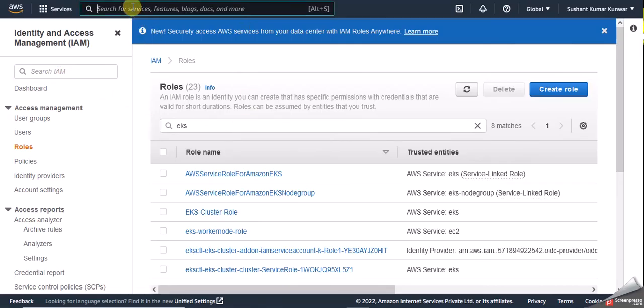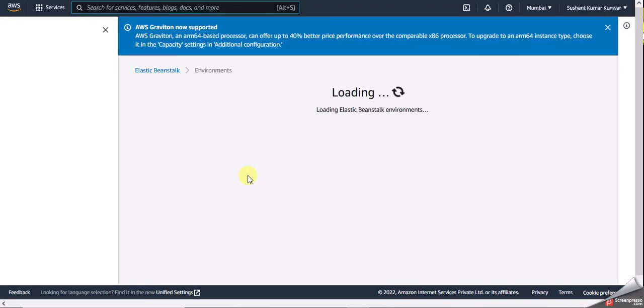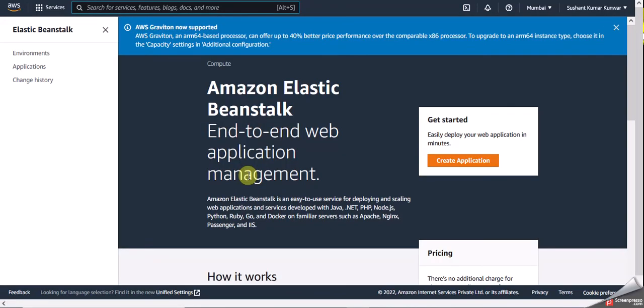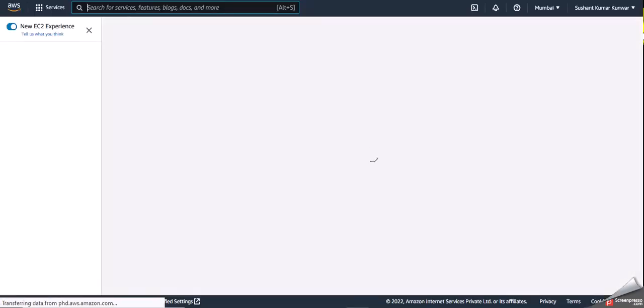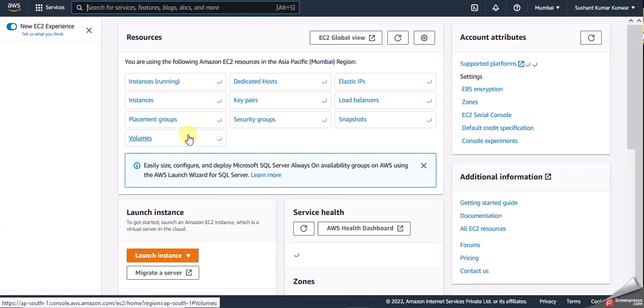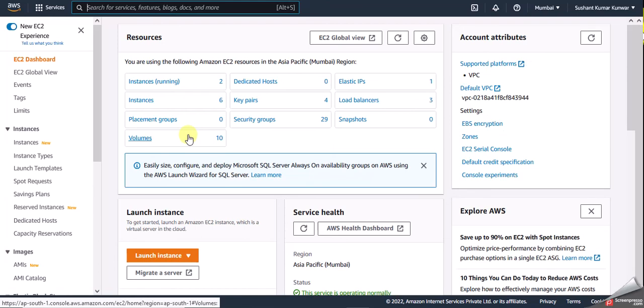So I have already elaborated. And one more thing I want to let you know about is the data, because lots of people worry about what will happen to the data if something goes bad, right? As you know, EBS is a persistent volume. If you do not terminate that EBS, then even if the EC2 instance goes away, the data will not be lost, because you have to manually terminate the volume. Suppose EBS is just like your hard disk, right? Until you break that hard disk, the data will still be there.